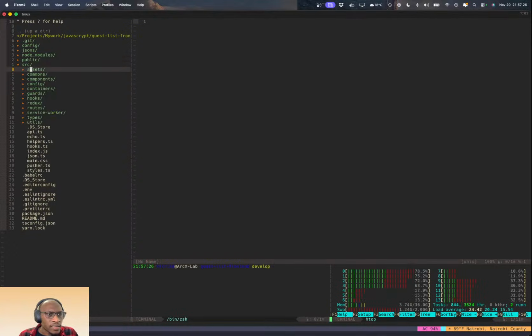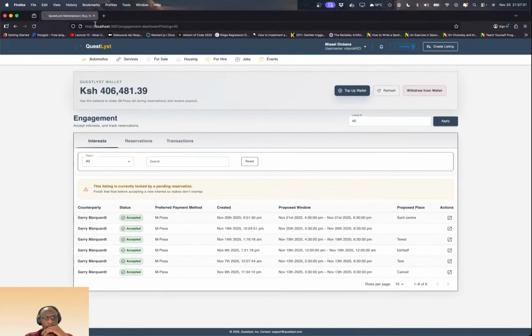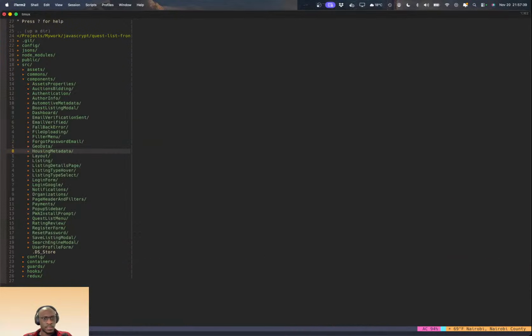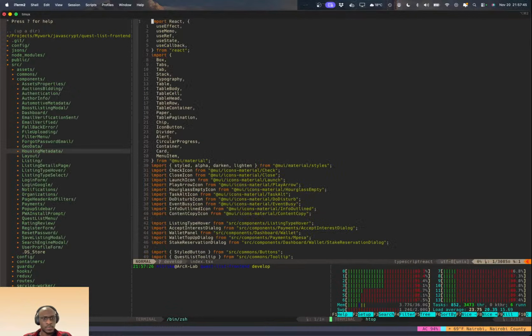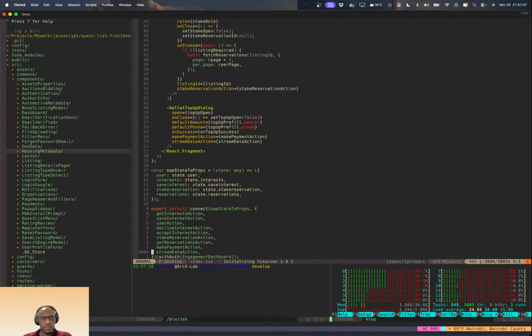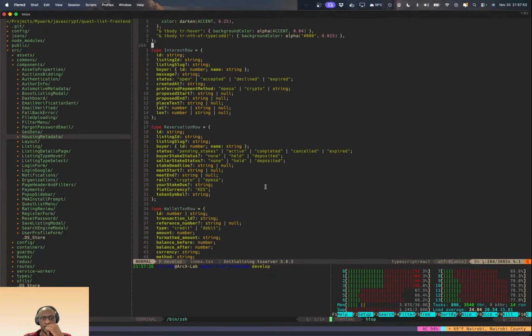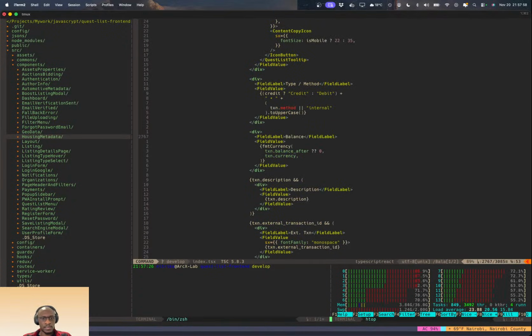See, the component is on the engagement dashboard. Balance. Search it. Balance.